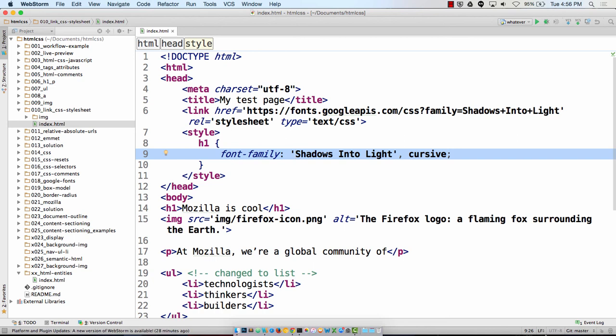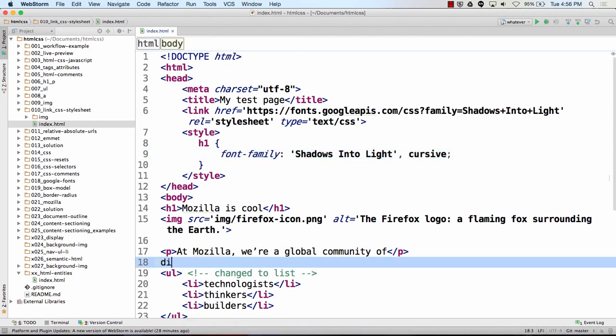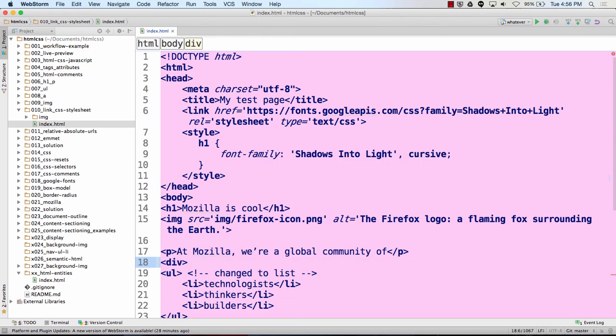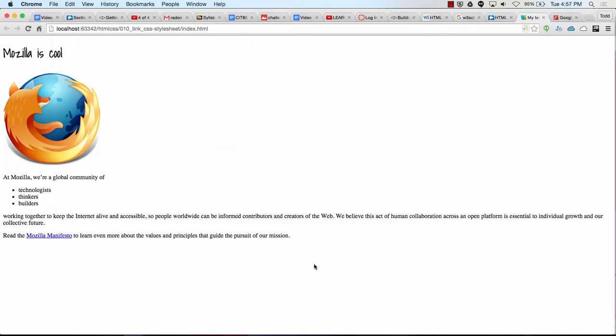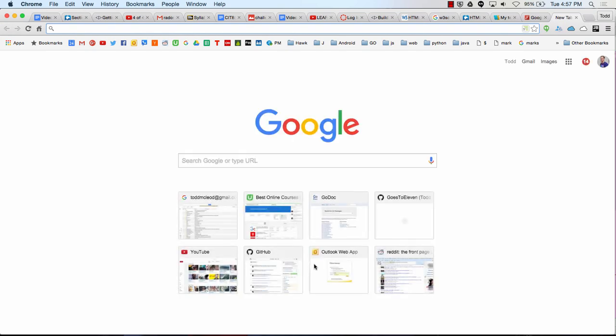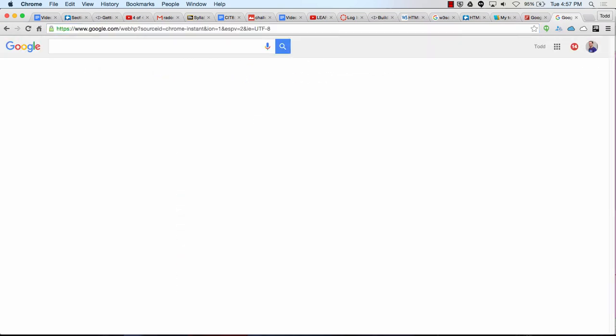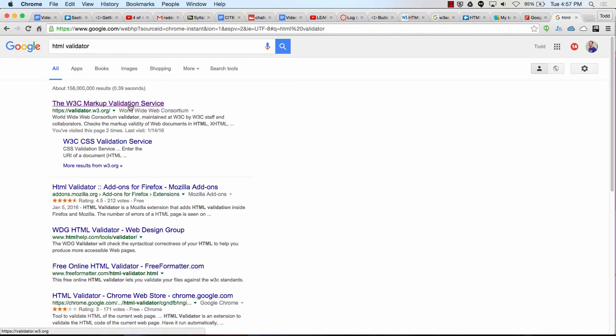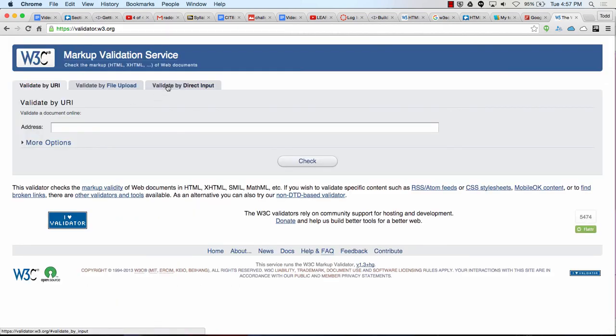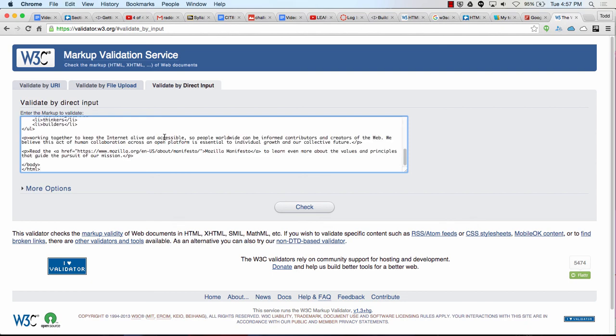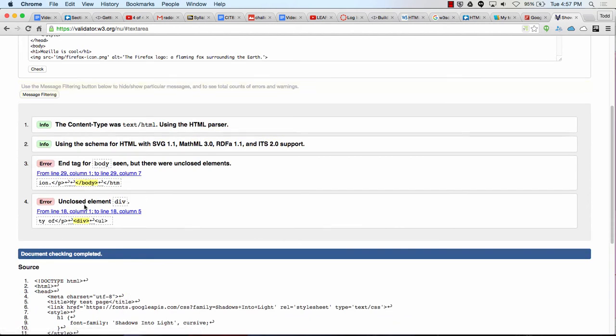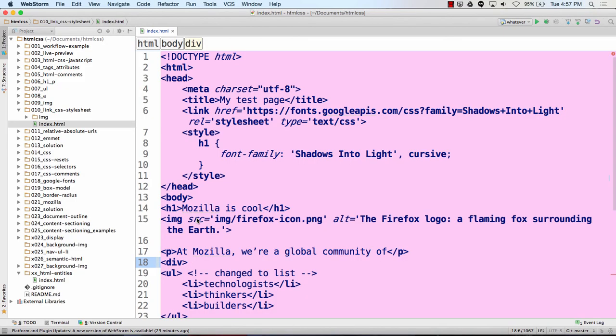Also, when you're writing your code, what if I put my code up there and it was like, no bueno, right? So when you're going through Code Academy, you could go to HTML Validator, and it'll take you to the W3C markup validation. Then I get here, I could validate by direct input and paste all my code in, and I could check it, and it'll say, you know what, you have an error because you opened up a div tag and you didn't close it. Sweet, now I know what I need to fix. So I could come back here and take that out.